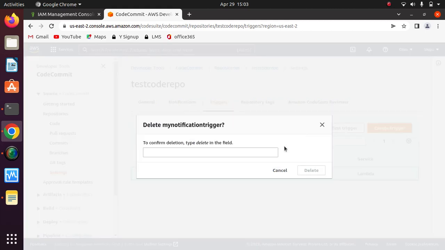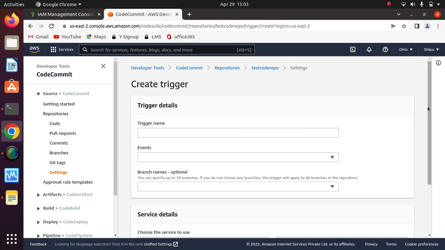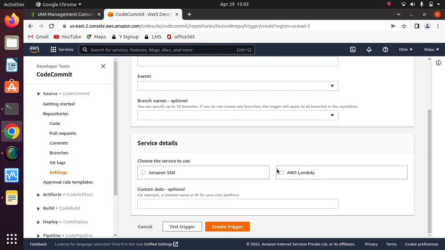I delete this trigger. If I create a trigger, I can create a trigger for Lambda and SNS. The last time I told you how we can create a trigger for Amazon SNS, but this time we are going to make a trigger for AWS Lambda.